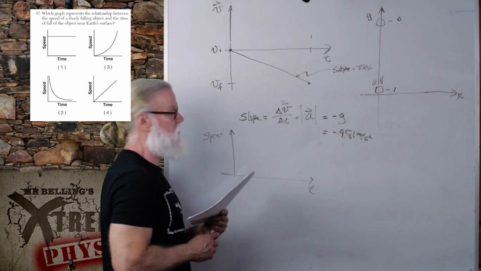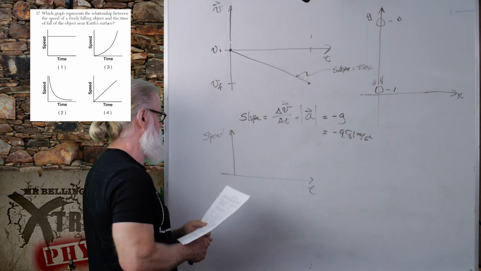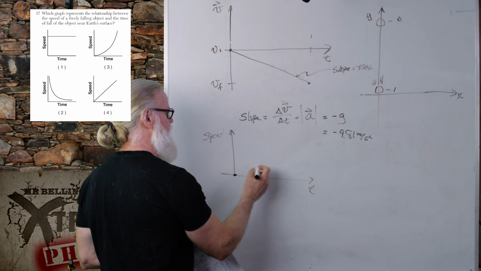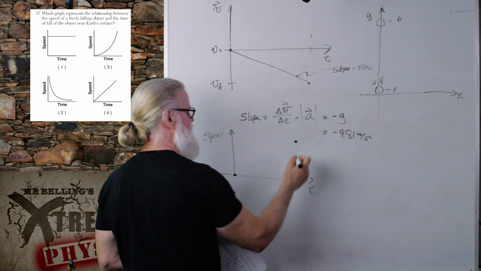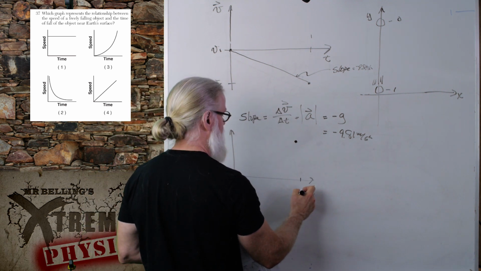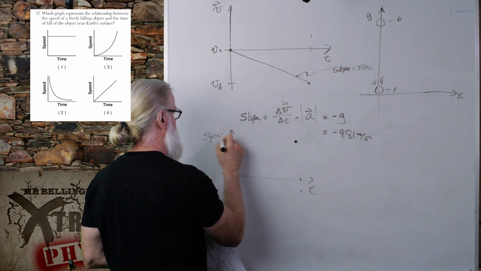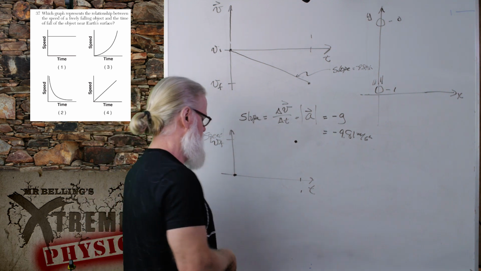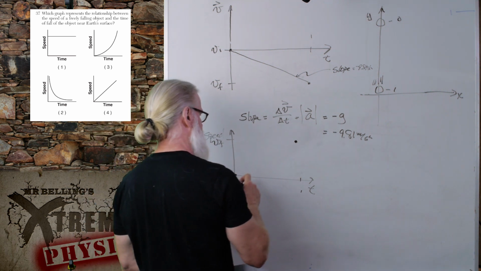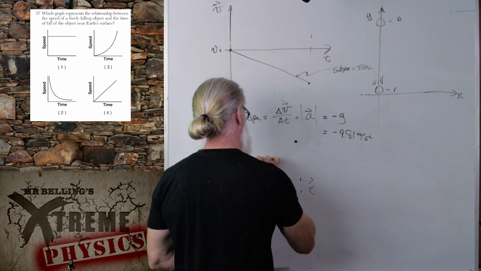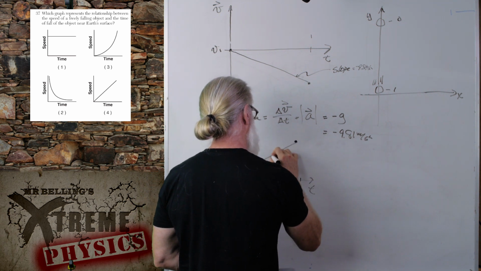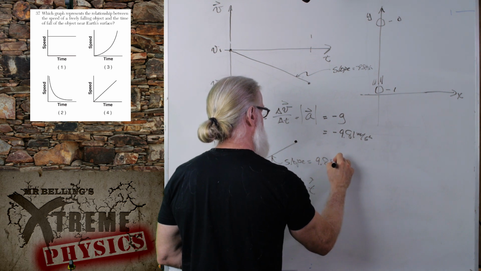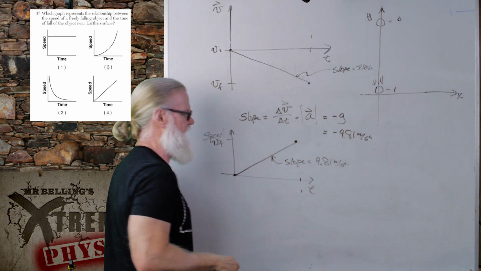So we got speed. You can't have a negative speed. Speed is a magnitude. There's no such thing as a negative speed. So we still start at 0 speed, and then we end up going faster at the end, like that. Here's our time 1 again. And this is speed final, not velocity final, but speed final. And it is a positive number. And then we go like this. And what is the slope? The slope is 9.81 meters per second squared. Now in this case, it's not negative.